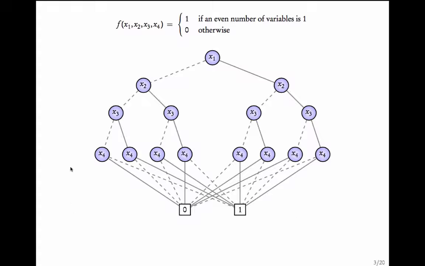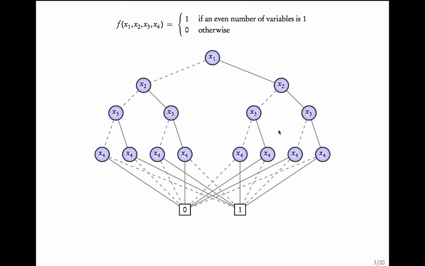This is a BDD representing f. This is not reduced. Let me go through some parts. So if you look at it, 0, 0, 0, 0 is going to 1, 0, 0, 0, 1 goes to 0. Now what about this? 1, 0, 0, 0 goes to 0 because only one of them is 1. 1, 0, 0, 1 goes to 1. So you can check the other parts. So this is more or less the truth table for this Boolean function f.